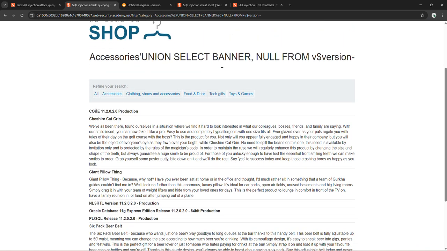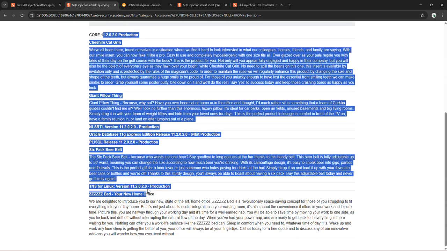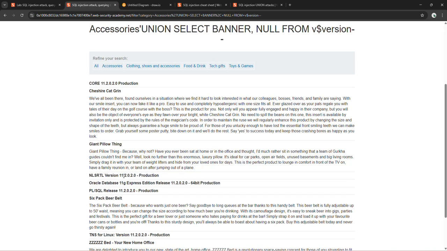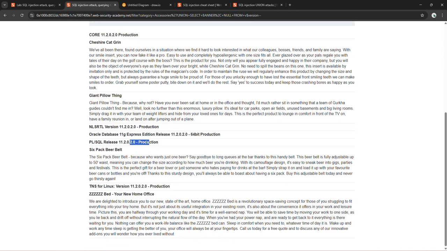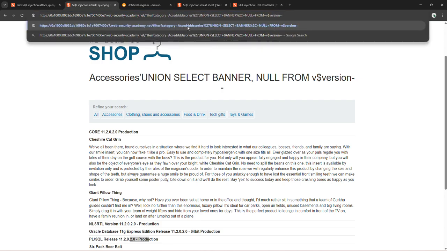Here we can see some data, product data and some type. They are joined together, as you can see, because we got data from the first query, which is a product name and description. From the second query, which is banner and null, we got the banner and a null data, which we can see because it's null: banner null, banner null. We can see this data better if we select a category that does not exist.